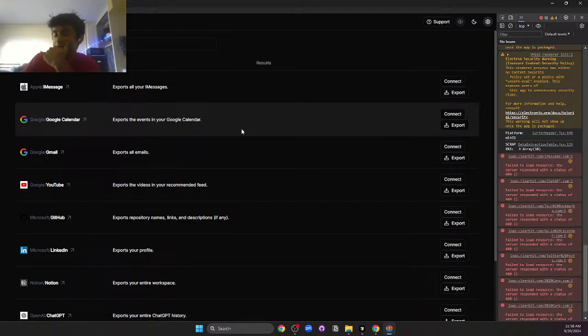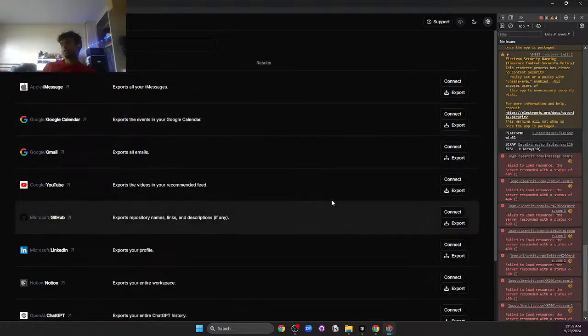Okay, so the flow is: press connect, pop-up opens, and then after sign in, the pop-up closes, and the export button shows or something.